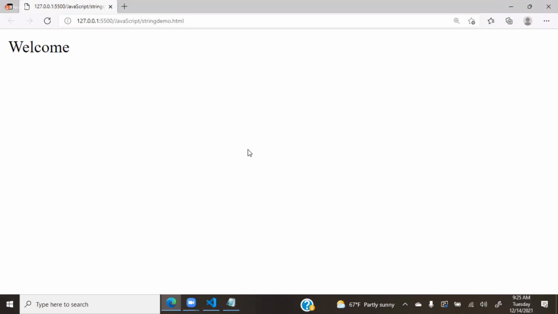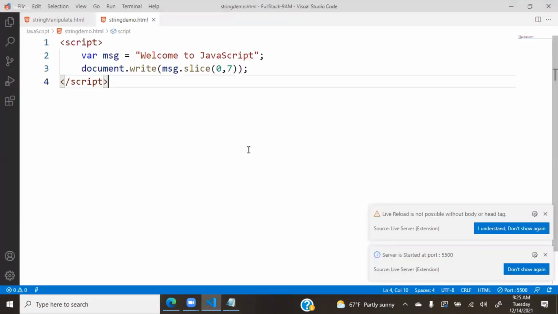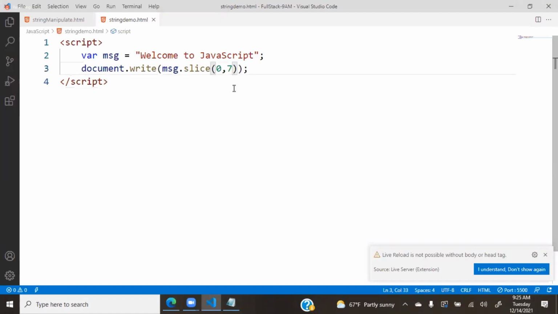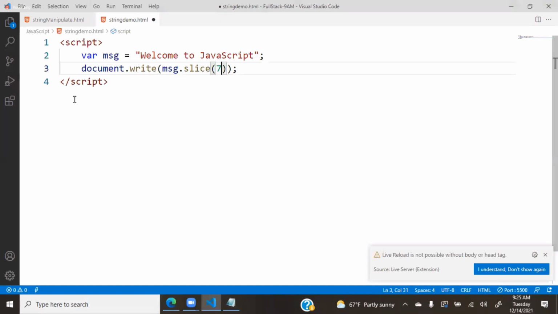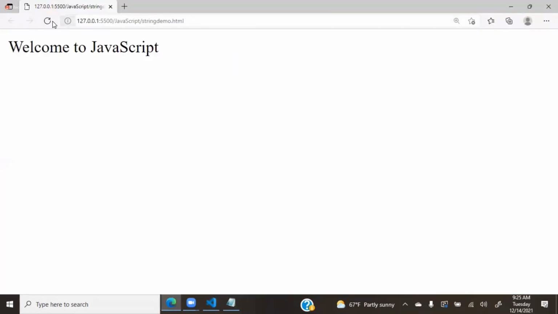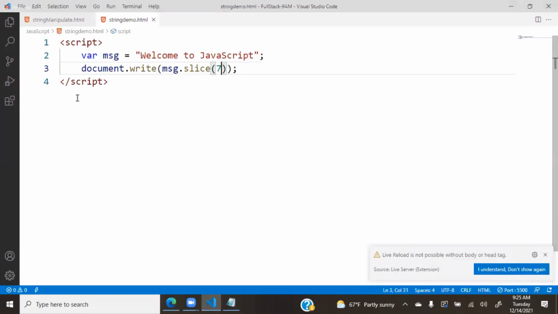That is slice. Suppose I define 0, then it will read from 0 to the end. Suppose I said 7, then it will read from 7 to the end. Now, if I define 7, 0, that means I am trying to read from 7 to the left side.